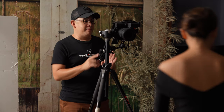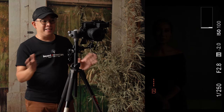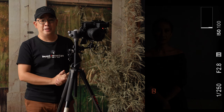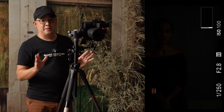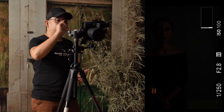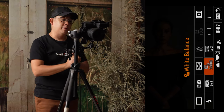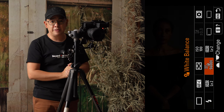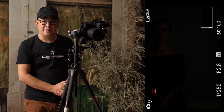I've already set my camera to 1/250, f/2.8, ISO 100. You can't see Coco in the screen because I set my camera to remove all existing ambient light, so all the light you will be seeing will be coming from this FS60. The other important thing I set was my white balance, which is at 5600 Kelvin, because this light will also be set at 5600 Kelvin. So let's turn this on.